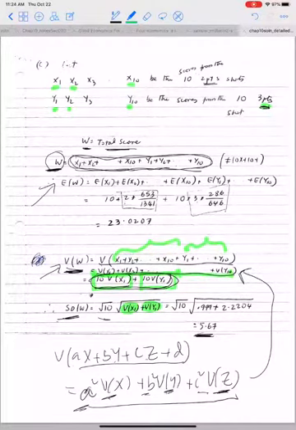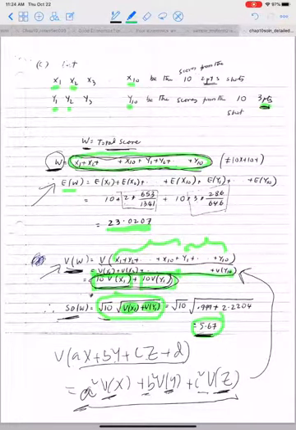So our random variable is X1 plus X2 up to X10 plus Y1 plus Y2 up to Y10, and we have to find the expected value. Expected value of a sum is equal to the sum of the expected values, and that is what we have, 23.0207. And likewise, variance of the sum is equal to the sum of the variances when the random variables are independent, which was the case here. That's why we have variance of X1 plus variance of X2 all the way to variance of X10, and when we take the square root of the variance, we get the standard deviation, which is 5.67.